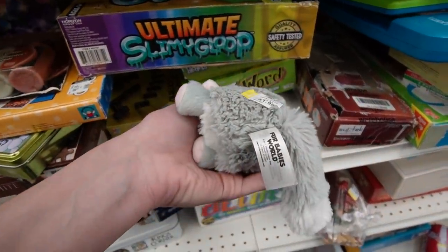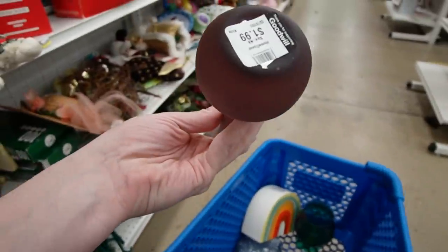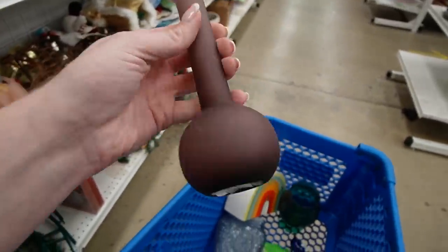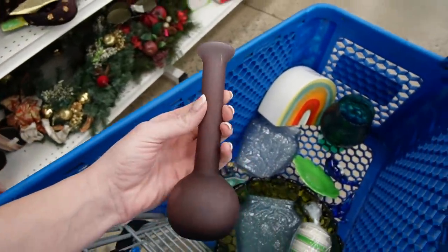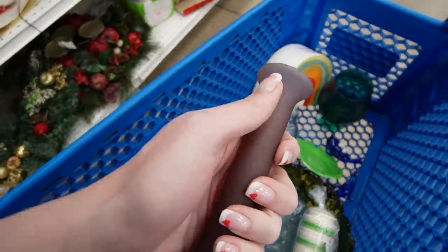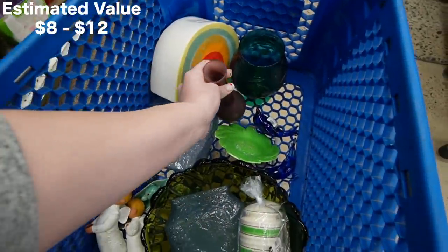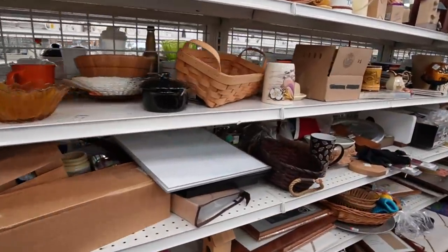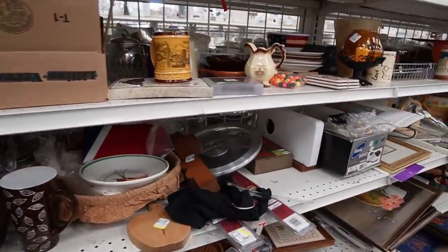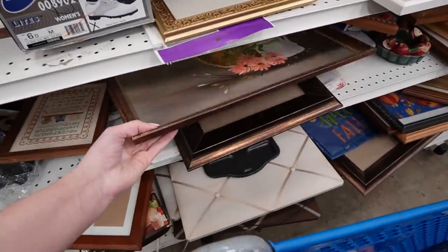I'm not sure exactly who makes them — I think they're little carolers, so they're probably more Christmas. That little thing is kind of creepy for a baby's world. So I snatched this up as I was walking past — I don't think that's damaged. This is just like $8 to $12 but it's a pretty purple satin glass. There's no cracks on it. So I had skipped this aisle because it was a little crowded, but this is probably one of my favorite aisles. Let's see what we can find.